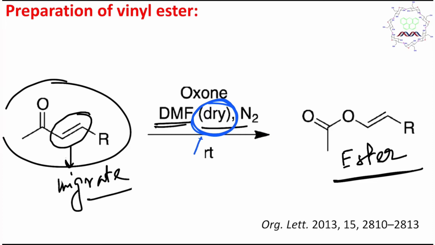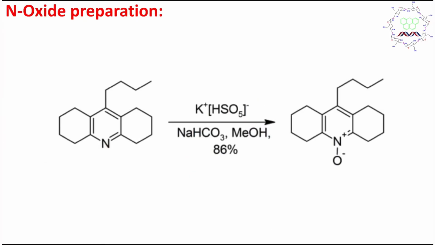So that's why anhydrous condition, meaning dry DMF, is needed, meaning the solvent should not contain water. And not only that, the reaction is carried out in a nitrogen environment so that the reaction mixture can't capture moisture from the atmosphere either. Next is N-Oxide preparation. I am not focusing on the Oxone part here, I have already explained that, so let's focus on the actual chemical reaction.